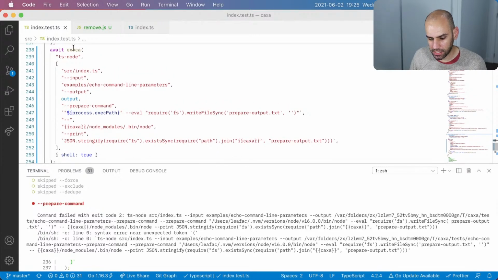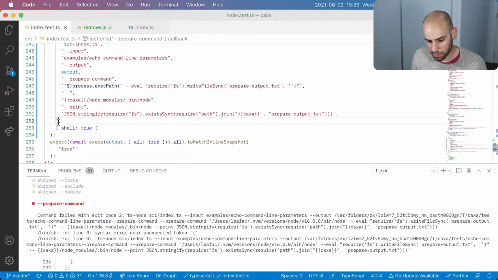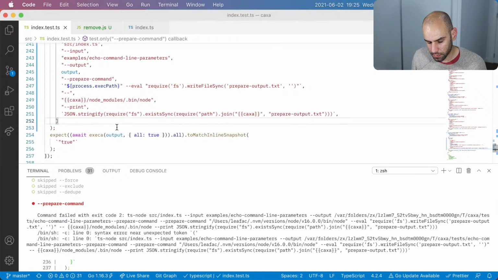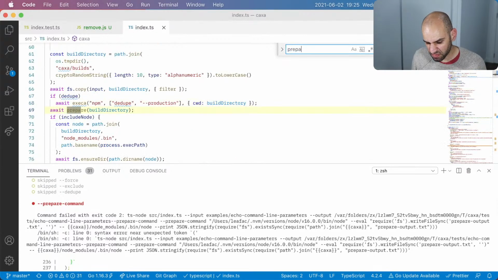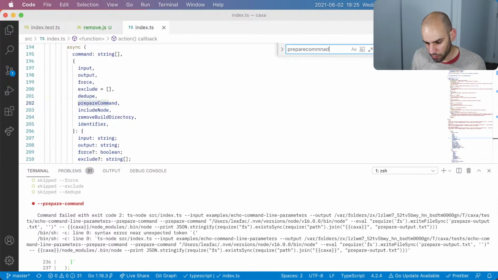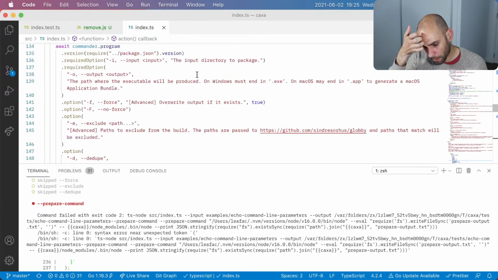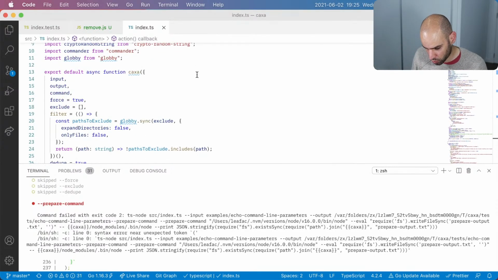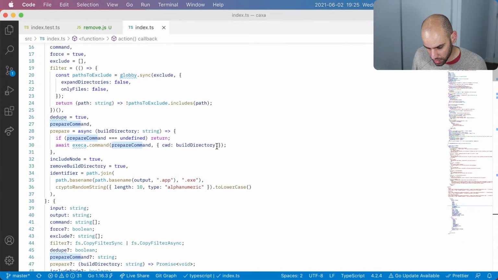So this is not the instance of exec A that I should modify, because it's the instance that is running the prepare command. Where is it? This instance. Well, shell is just another option, so say shell true.